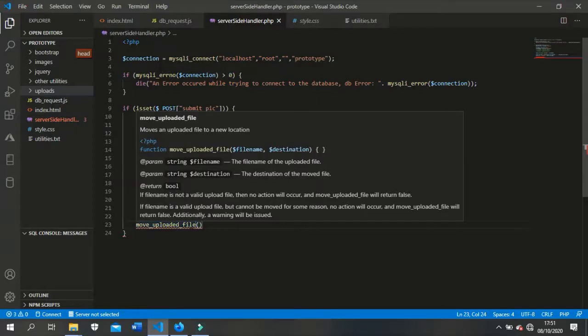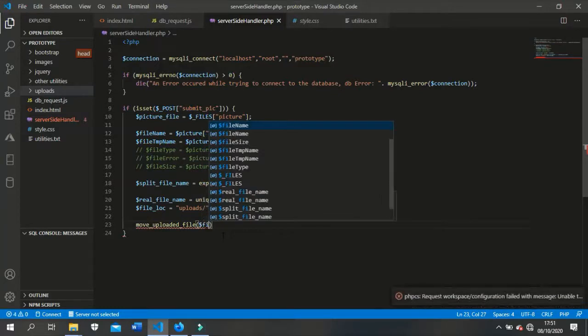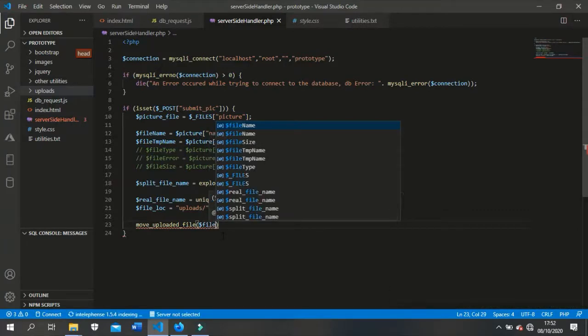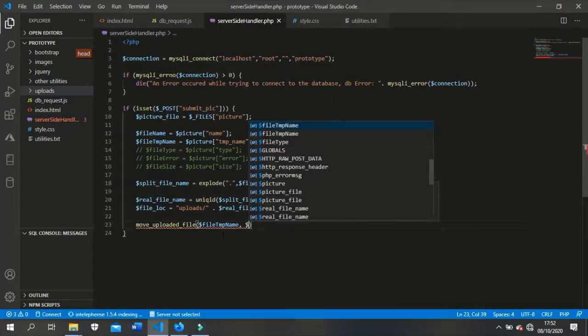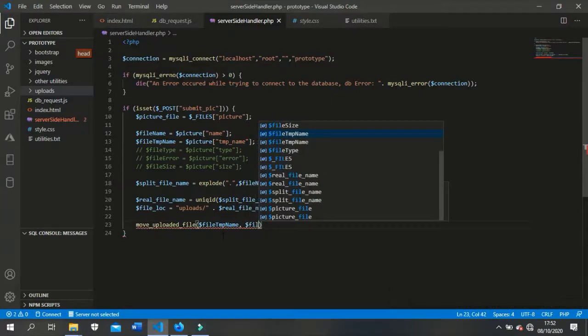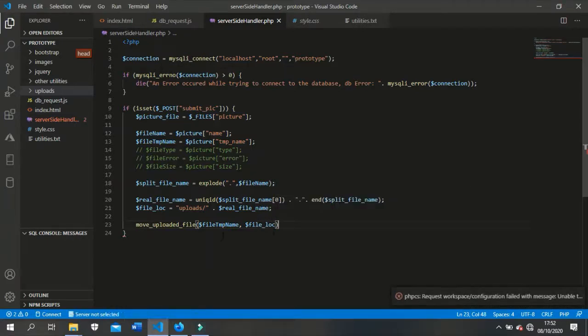And that's why we are going to pass it into an if statement shortly. Move uploaded file, then the file temp name, then the destination, that's file location. Now let's pass it to an if statement.